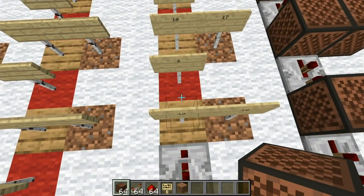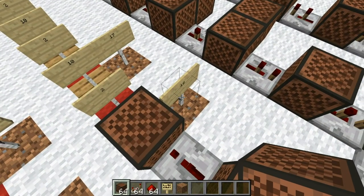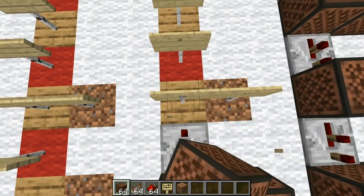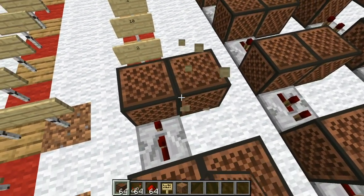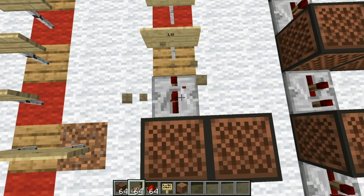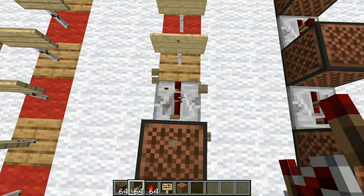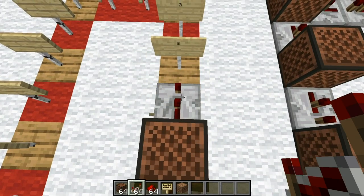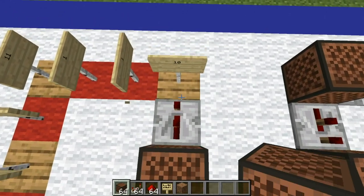2 ticks, 10. This side will be 18. Two ticks, 10. This side will be 17. Two ticks, 10. Two ticks, 6. Two ticks, 8. Two ticks, 10.